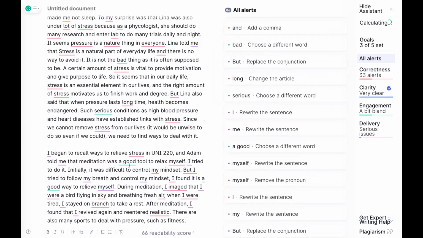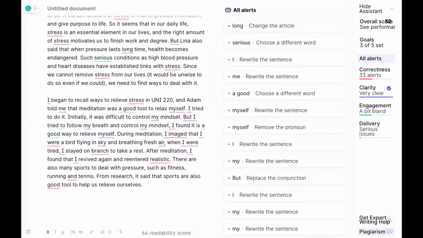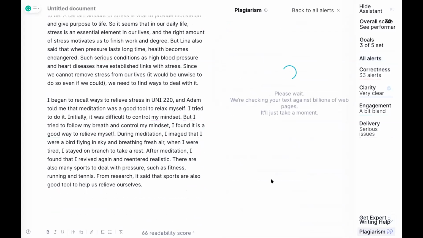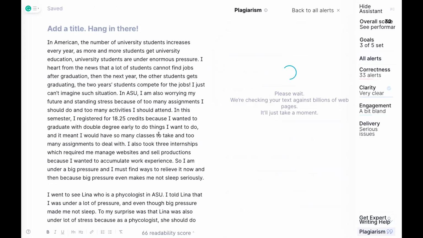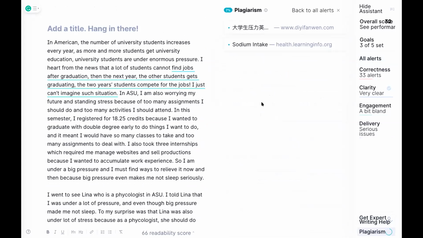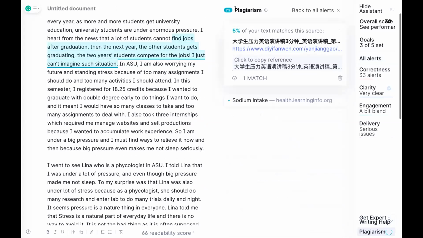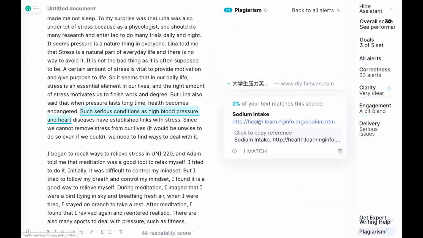So when you do that, you can run the plagiarism check. Wait a few seconds. Okay, so you will find that there is 7% plagiarism, and it will give you the websites you may have plagiarized.